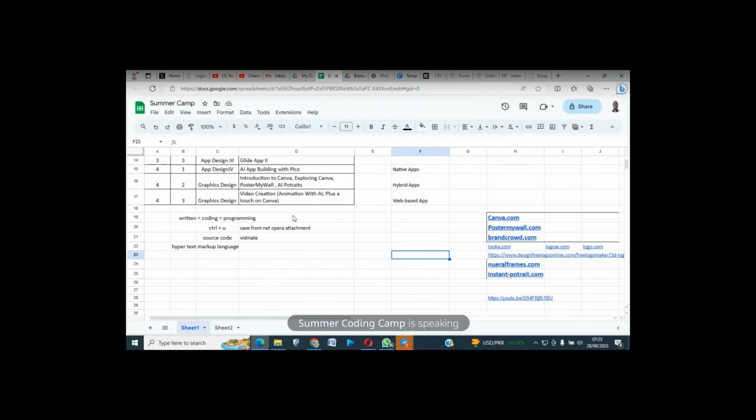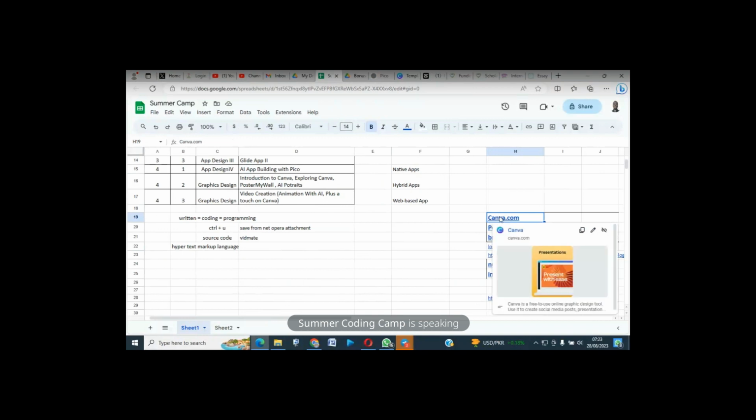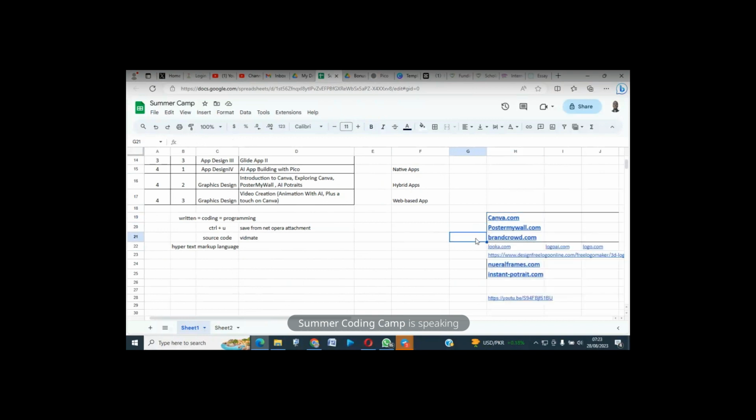Okay, so we would like you to discard this. Let's just focus on this. So we're going to be working with all of these ones. We're doing CANVA, we're doing POSTERMYWALL, we'll be doing BRANDCROWD, then we'll be doing all these ones. Out of these ones here, these 3 here, we just pick one. The 3 are almost the same. Then we'll do this one. So I'll try as much as possible to do a touch of here and there. Then also we'll do this AI portraits. So I'll try as much as possible to reduce my time working with this. So let's get ahead. Let's start.